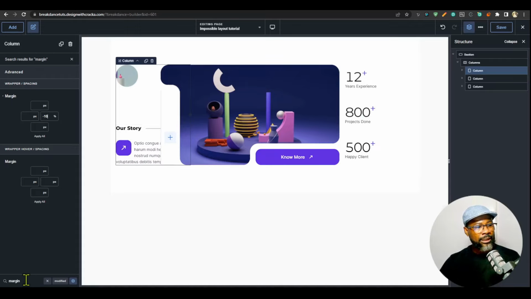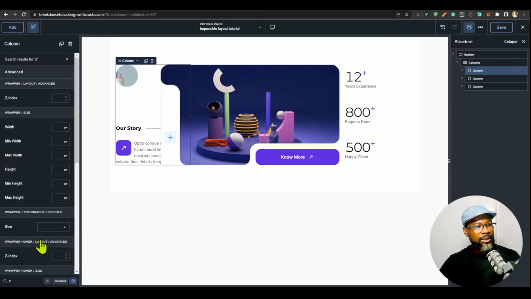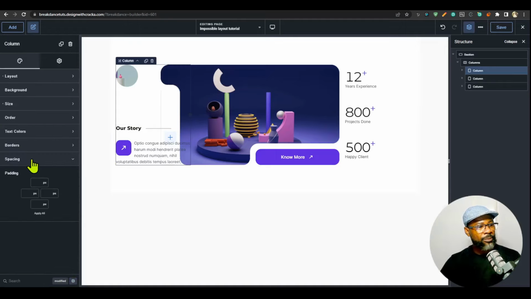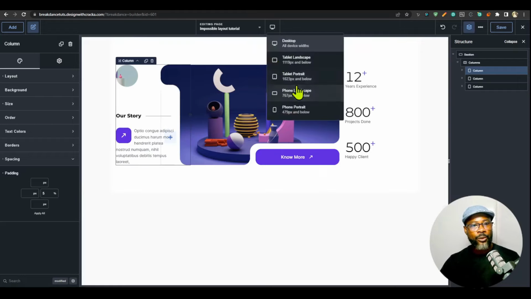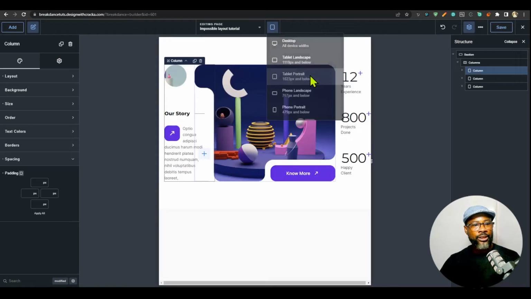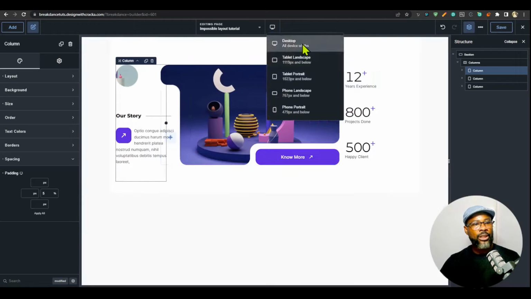So what I'm going to do is give it a z-index. We have the wrapper z-index here. Let's say just make it 1, that is enough. And then we need to give this a padding right, to bring this text away from this overlap. So I'm going to go back to spacing and give it a padding of 5%. The reason I'm giving it in percentage is I want it to be fluid as I'm reducing the screen size. I want it to adjust accordingly.